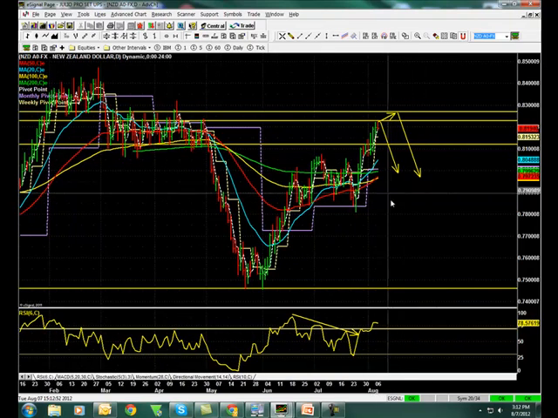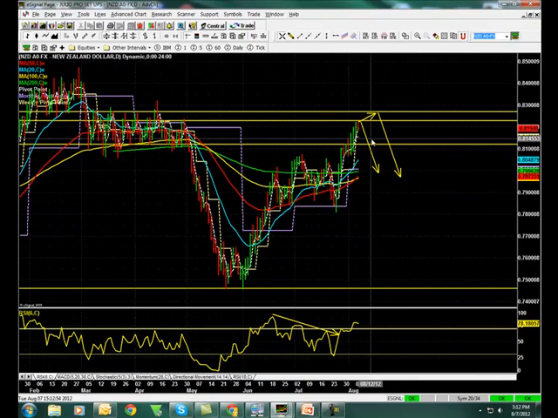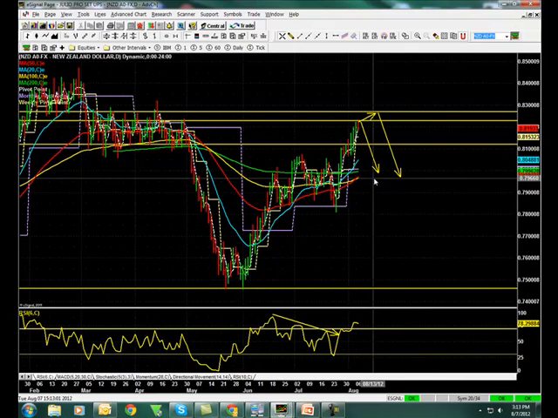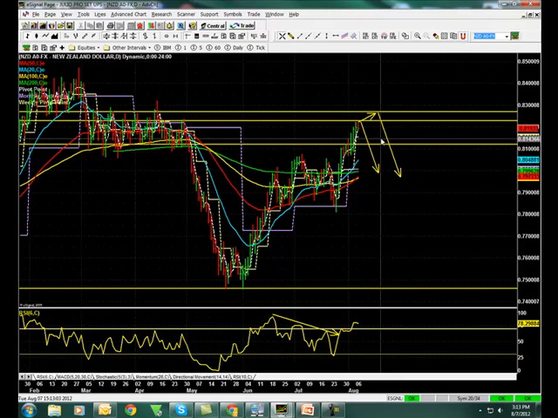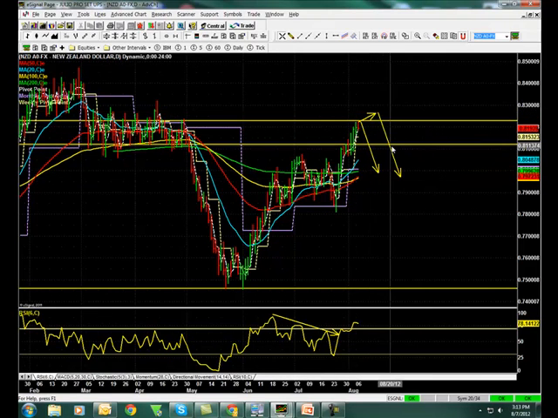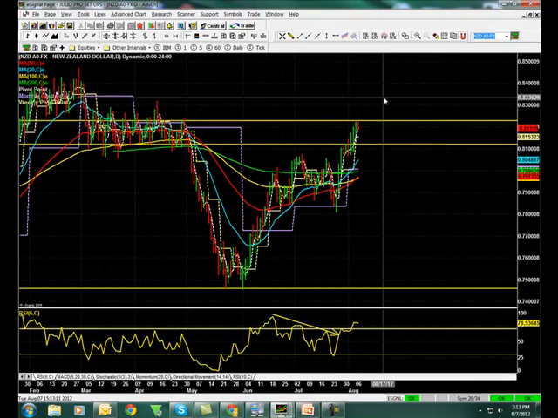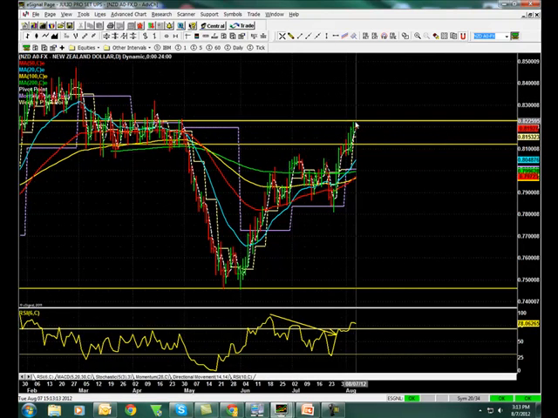For those of you who are trading with the trend, wait until it pulls back down and look for long opportunities off the EMAs. But wait for your entry there. For those of you who are trading against the trend, which is more risky but much more profitable, wait until you get a clear signal.